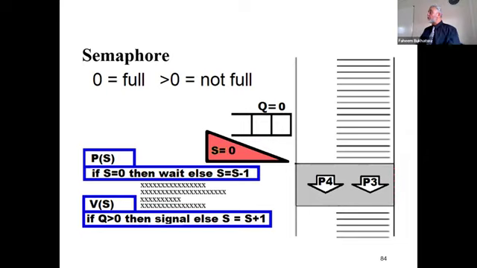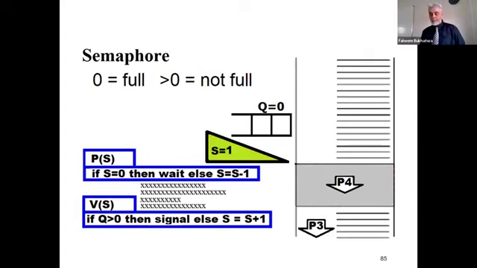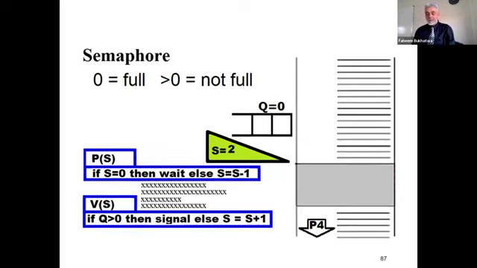What happens now? So like in a hotel that only has 2 rooms, there are 2 customers in the rooms, there's nobody waiting. If one of these guys leave, what happens? You check, is there anybody in the queue? No. Well, then give the key back to reception. They'll hang it now. You can see the number of keys has increased to 1. So if a new customer comes in, they can go straight in. And then number 4 leaves. Also, there's nobody in the queue, so we leave the key back in reception. Now the reception has 2 keys. So we actually controlled this critical section. Only 2 can go in.